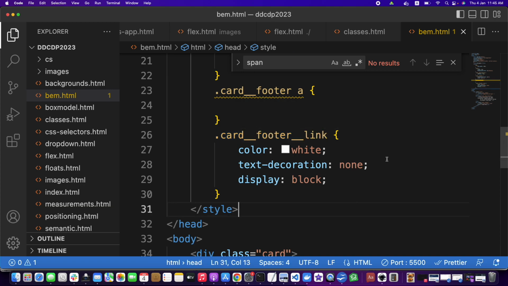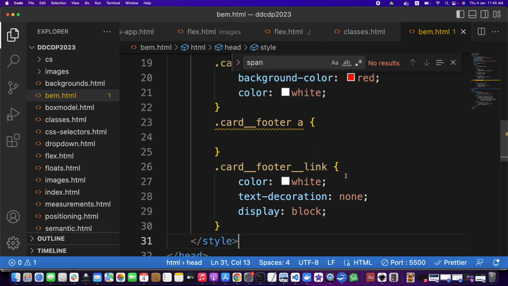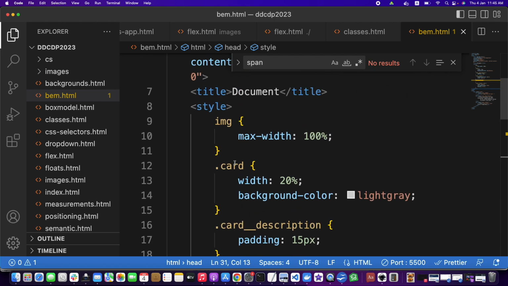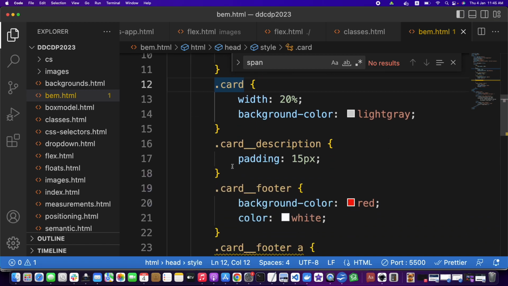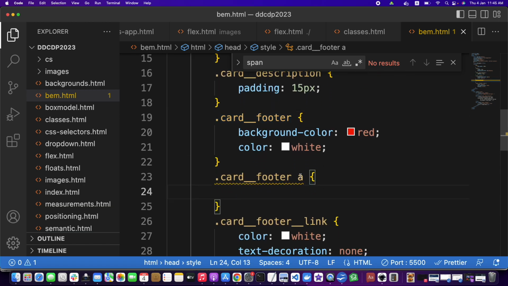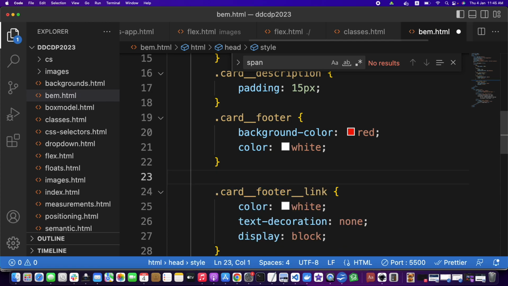Okay, now we can further improve it. We can further improve these classes. That's actually the goal of this session. So let us go again. We have a card which is for the wrapper, or we can call it block. Then these are elements. So this class is not advised in BEM. Maybe we can use a combination of it, but for now we will remove it.